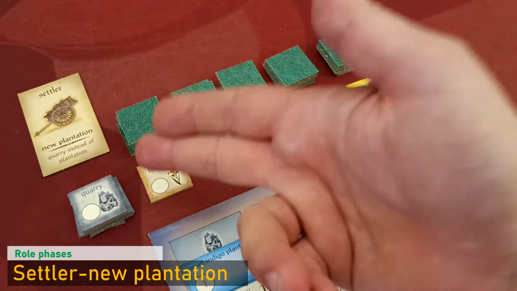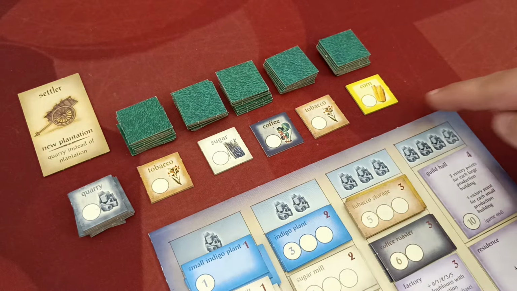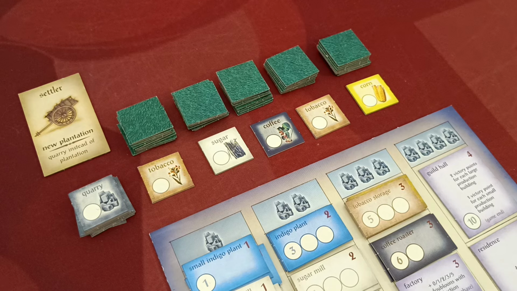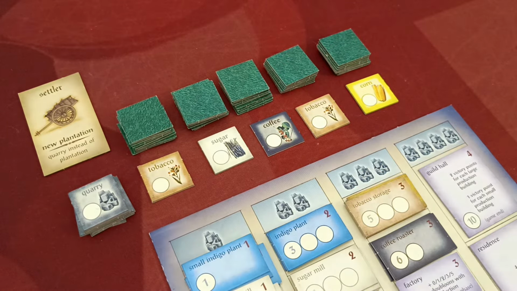In the settler phase, all players in a clockwise manner may take 1 plantation. The privilege of the player who selected the settler is that they can get a quarry instead of a plantation.